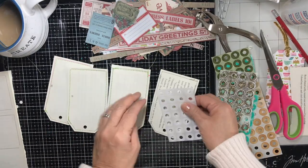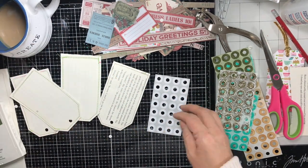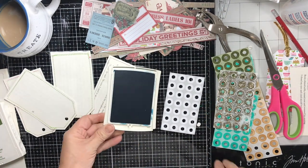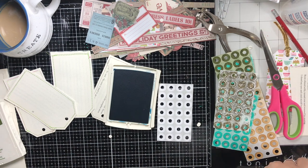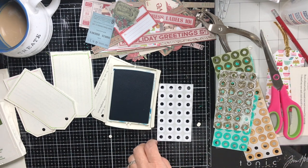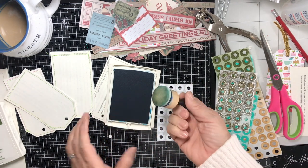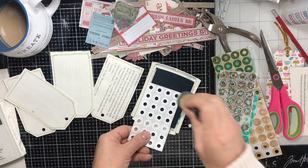But I follow Heidi Swap on Instagram, and she had done a project just recently, and I noticed that the tags that she had made, she had colored reinforcers, and I thought, I need to have some more. I need to have a larger variety of colored reinforcers. And so I went through my little bag and I colored some more. So right here, I'm just showing you how I inked them.